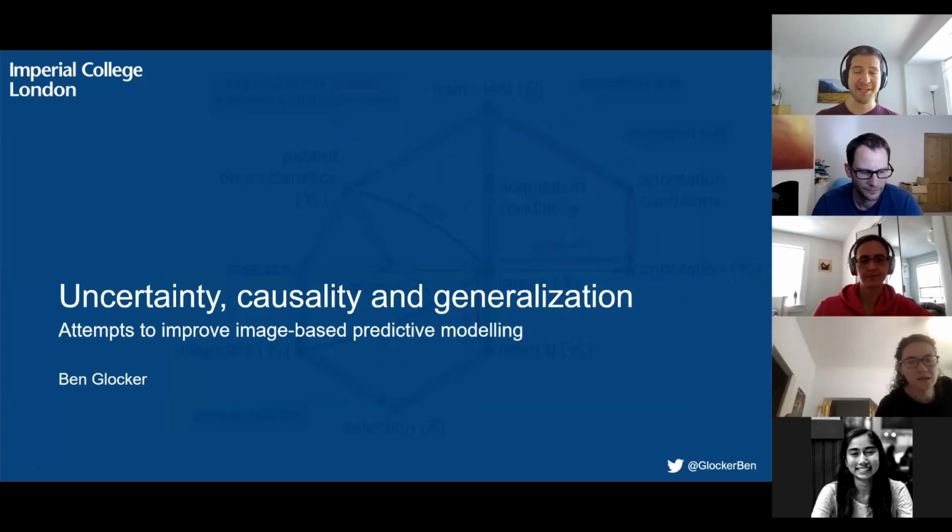But then in deep learning, he's done a lot of really important work that's still widely popular and cited. Like DeepMedic was one of the first popular architectures in our field, still widely used for deep brain lesion segmentation and so on. And he usually does very creative work. So today he's going to talk about some super interesting first steps in causality and uncertainty, probably based on the title. So Ben, I'll let you take it away.